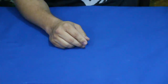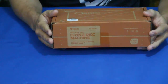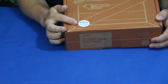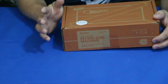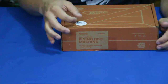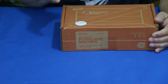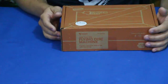We have another box in today, and as you can see, it says flying disc machine. They give you a little warning right here on the box, and it says do not point this at your eyes or face. So obviously this is going to be shooting little projectiles, supposed to be little discs. But you want to make sure that you're careful. You don't want to injure yourself or someone else. Let's go ahead and open the box, see what parts we've got, and then get to building.